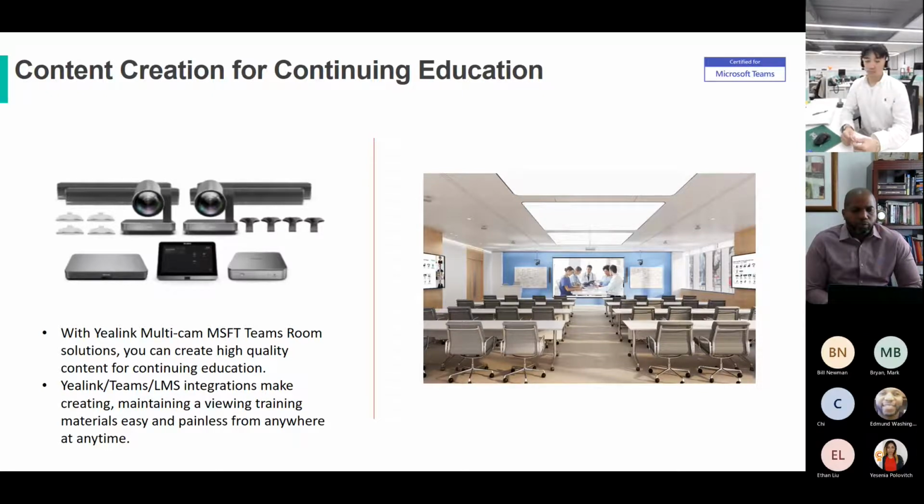And one of the unique aspects about the Yealink portfolio is our multi-camera systems. Now, multi-camera systems are nice because we can cover the audience and we can cover the presenter. But I think more specifically, we can now use these super high resolution 4K cameras to capture content. And we use these cameras as, say, a spotlight camera.